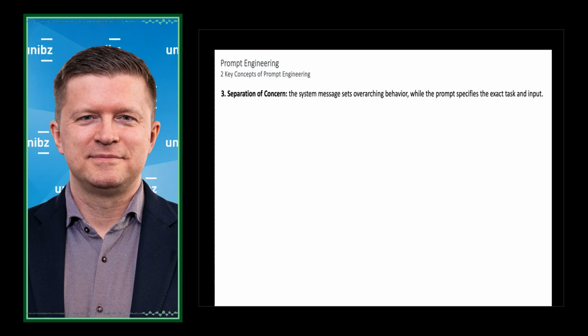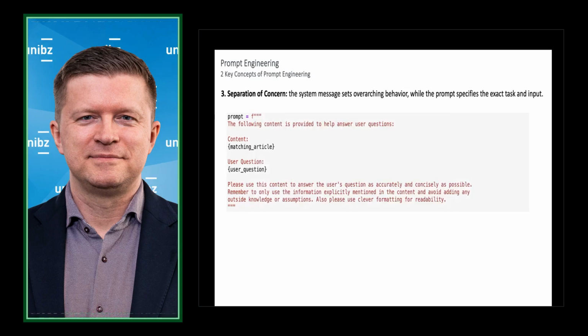The system message sets, let's say, overarching behavior, while the prompt itself specifies the exact task and the input. For example, use the content to answer the user question. And this modular design improves the model's focus and performance. That's why we separated them. Here it's pretty clear.